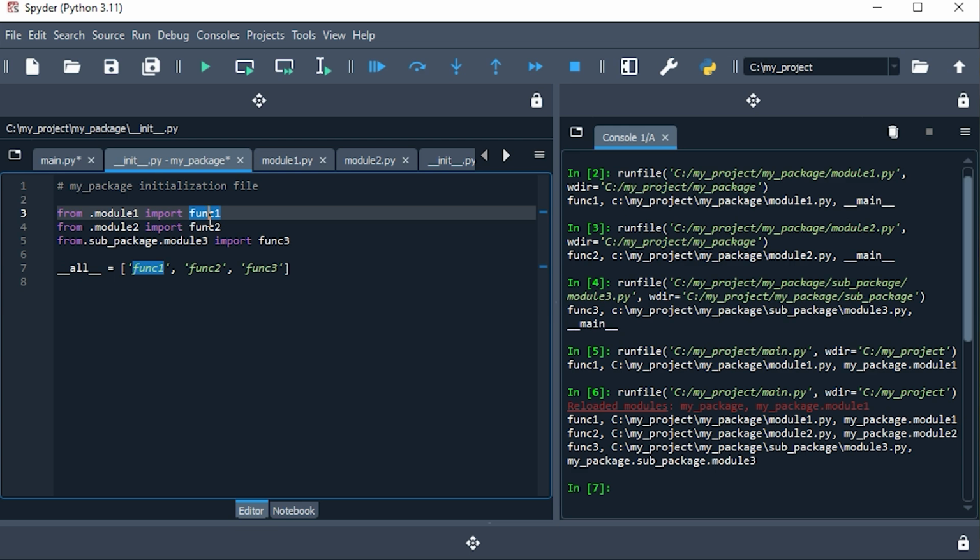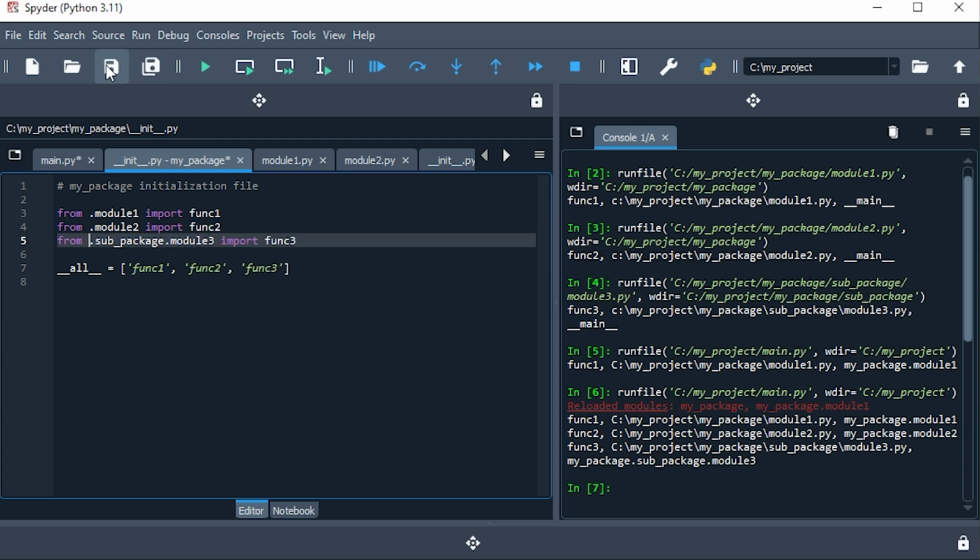So when it encounters that, it will go into the package, the __init__ file, and look for the variable __all__, and that will define everything that gets imported with the star import. So if you had some functions that you did not want to be imported, if the user used the import star technique, then you would leave those out of the __all__ list.